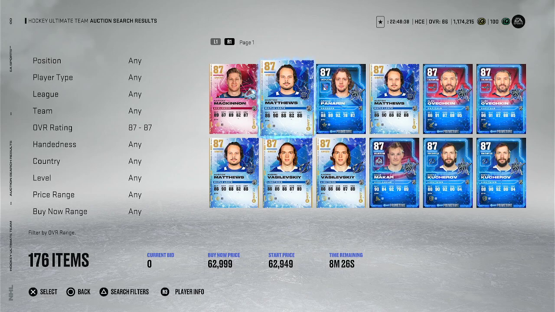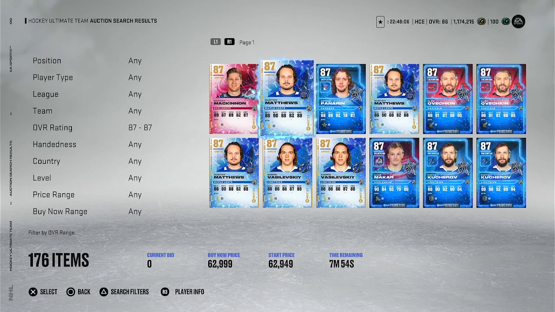So let's look at Matthews here. He's 63K right now. I guarantee you, Wednesday at around 7 to 8 o'clock Eastern time, his price will be 70K minimum. Maybe even 75 to 80K. That's because people are ripping open their untradeable packs to try to pack this card, and then they're not going to pack them. Majority of people, vast majority, 99% of people won't pack Austin Matthews with their untradeable rewards, so they're going to go out to the market because they want to buy him. Naturally, his price is going to go up.